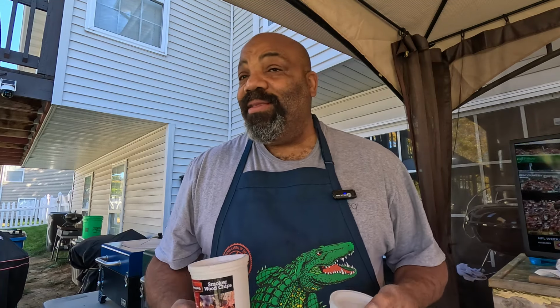We're gonna go ahead and cook our wings on the 350 with the apple wood pellets, and then we'll call this one done. Okay, so guys, you know when you have an idea, and it doesn't work out, and you have to keep going until you at least try to make some semblance come to fruition. Well, that's what I did.